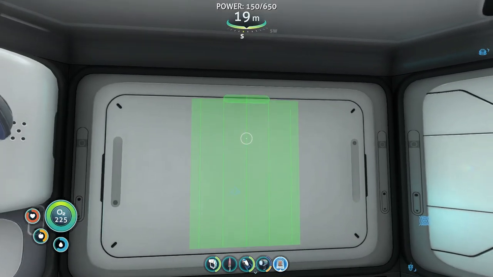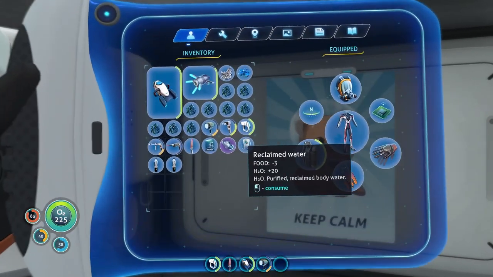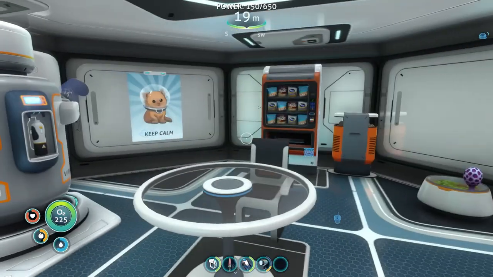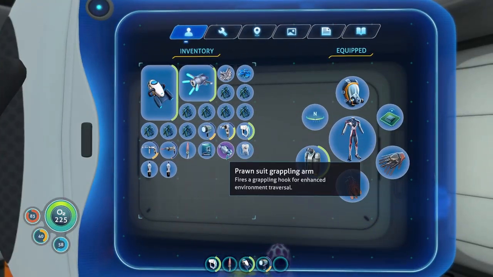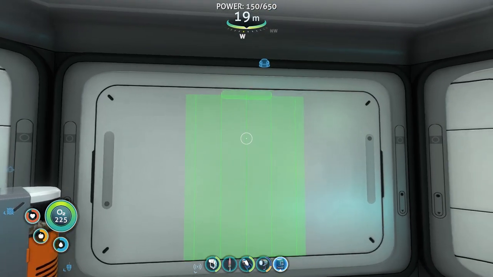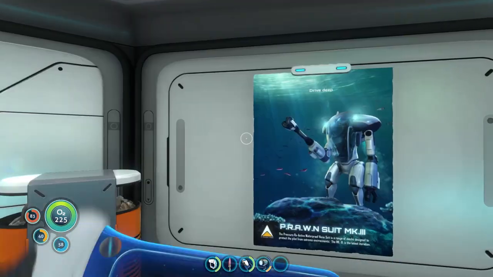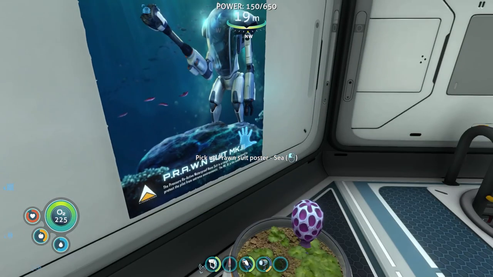What do I do? Oh, okay. And then right here. Oh, look at that. Look at the little kitty. Oh my goodness. There we go. All right. And we have another poster that we can put in here. Yeah, let's go number 5 and let's put our prawn suit poster here. All right. Prawn suit MK3 promotional poster. All right, we like it.